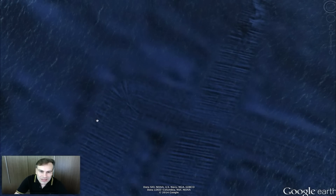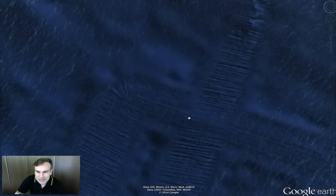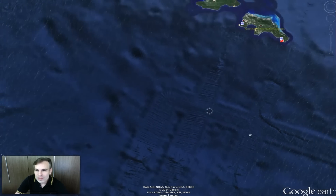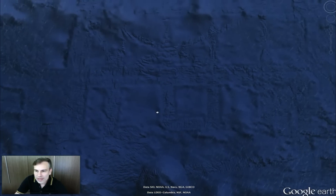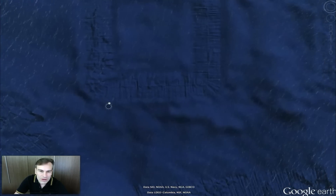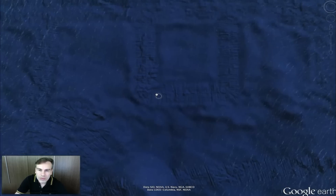Look at this — right in the center of all of these is a line, and then it curves in some areas. The curves are the proof that this was created by intelligent design. It goes from left to right, then goes up. The fact that it curves in perfect right angles, almost, is unbelievable. The curves match each other — if you take this curve over to that one, it will match.